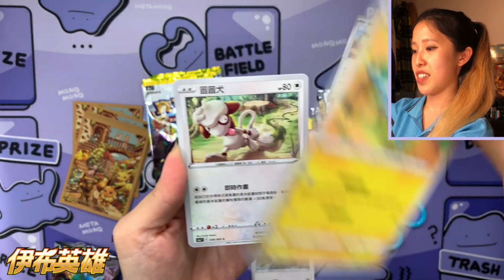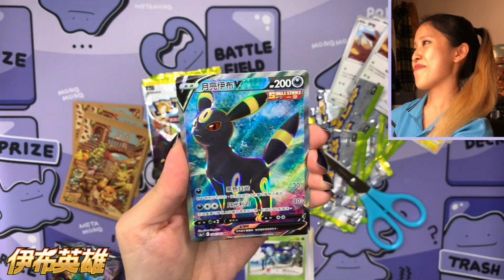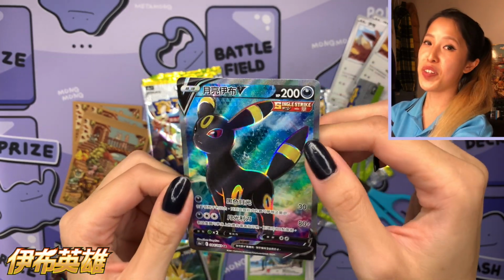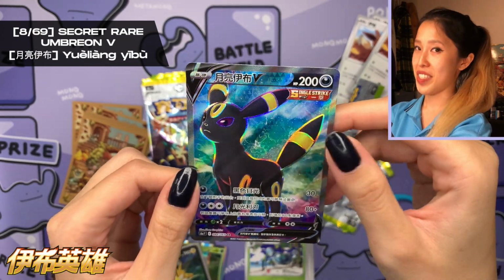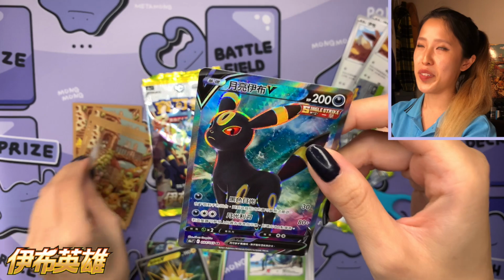Got Mama Kangaskhan, we got Rotom, got Smeargle. It's not Gordie, but it's a lovely full art of Umbreon. Actually really beautiful too. Number 84 out of 69. Hit the like button, guys. We got our secret rare. And it's actually a really nice one, but oh well, it's not Gordie.